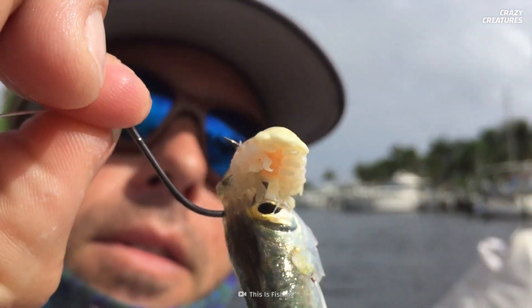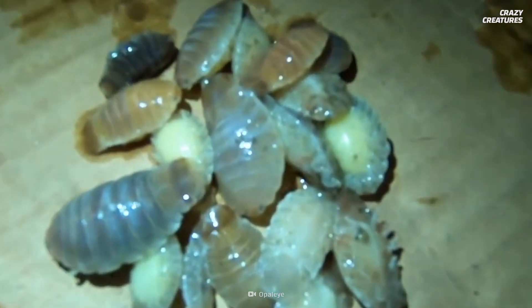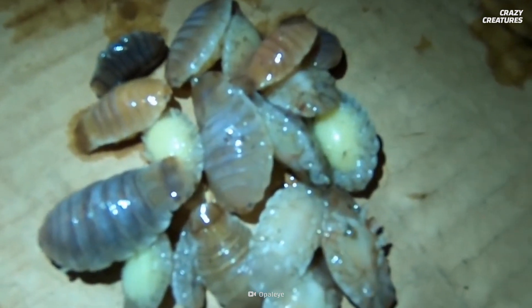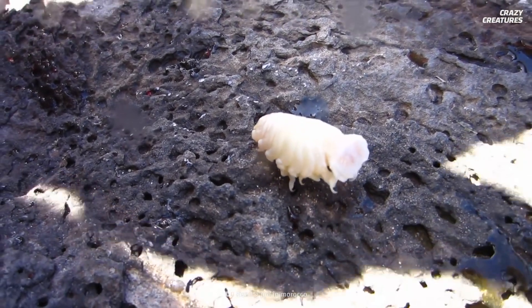The population of this parasite is unknown since it can also live inside other animals — who knows how many are just floating in the ocean looking for their new living home. If you do want to find one, look about two meters deep in the waters of the Atlantic or Pacific Oceans. If you're feeling bold, they can also be found down to depths of 60 meters.